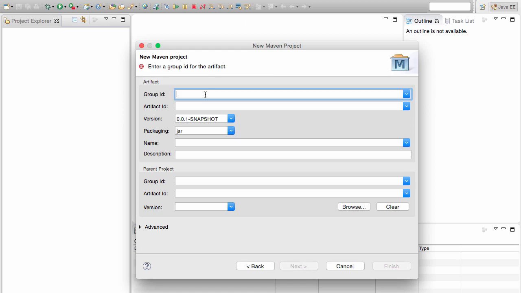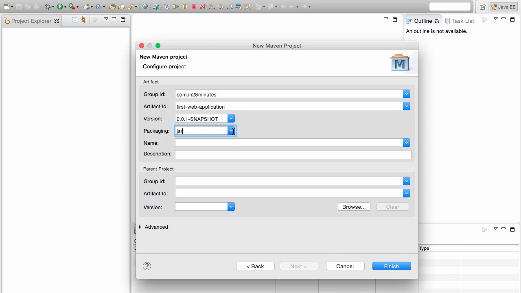Any Maven project that we create needs to have a name. A name consists of two parts. One is group ID, the other one is artifact ID. Group ID is like package name. So I give in something like com.in28minutes. That's what we are giving as group ID. And the artifact ID, it's our first web application. So I would say first-web-application. The version, don't really worry about it.